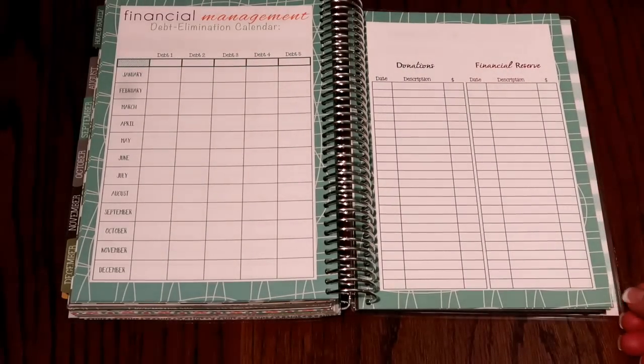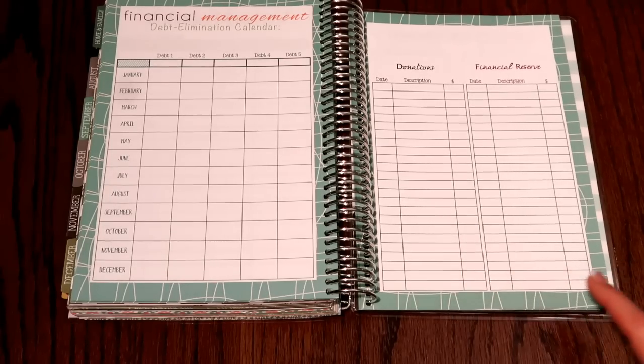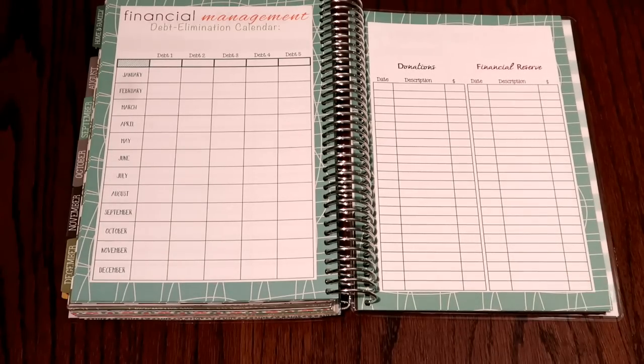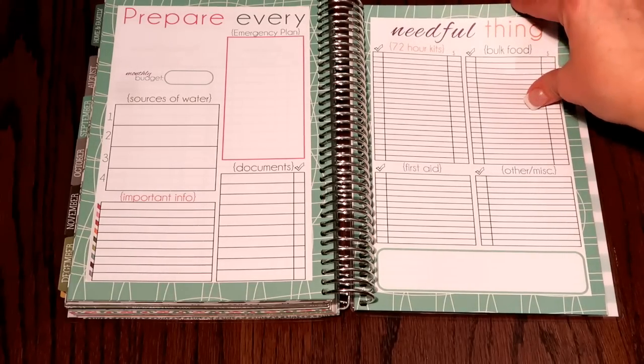Here is a financial management section where you can knock off some debts. You can use where you've donated in financial reserve. So it's a fun section to help with your finances. Prepare for every needful thing. If you do emergency preparedness, things in your home, 72-hour kits, food storage, there's a whole section there to help you do that.